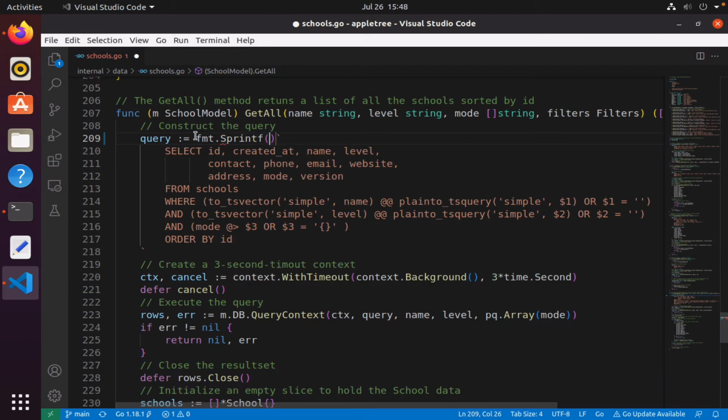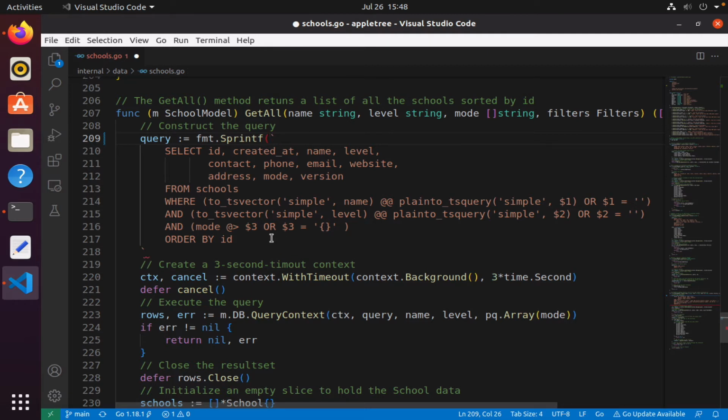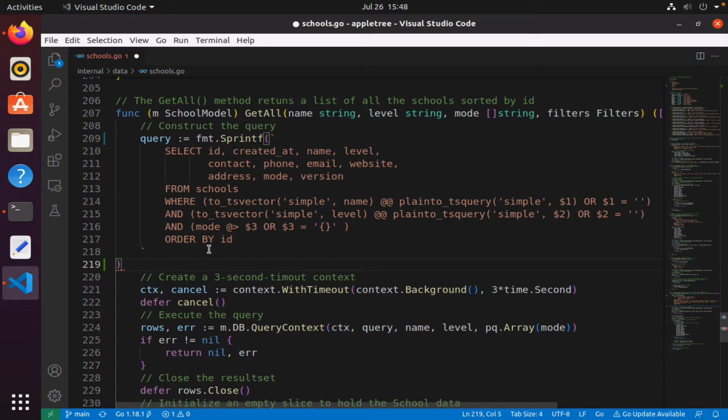Okay. And let's come down here. What I'm going to do, I'm going to specify that the field will just be %s, and the ordering will also be %s.